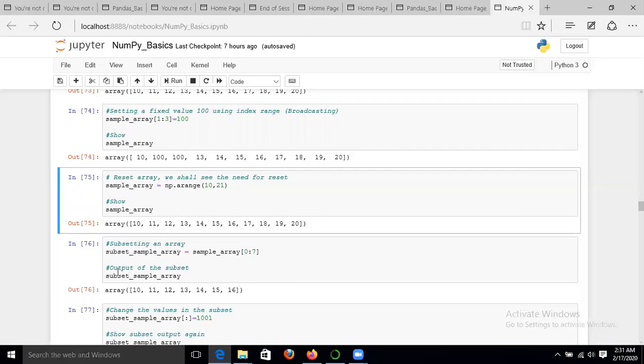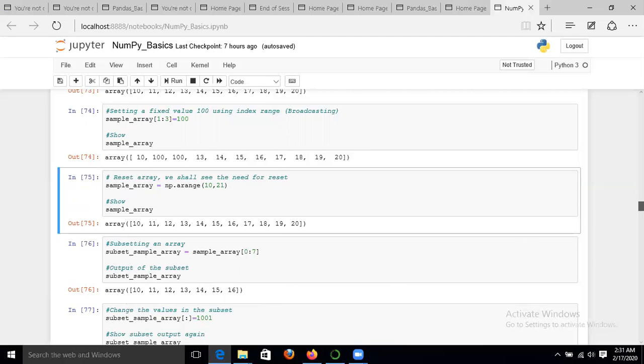If we print the subset, the values are printed till 16. What is the position of the 16? 0, 1, 2, 3, 4, 5, 6, so position 6. The upper bound limit is 7, so it has been excluded. We have taken from 0 up to 16, so overall 7 numbers. That is how it works.